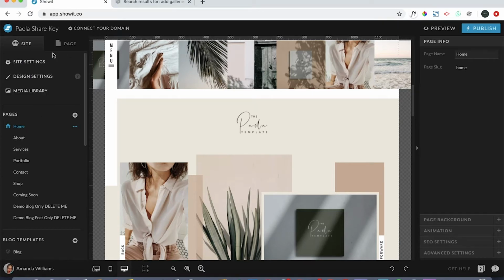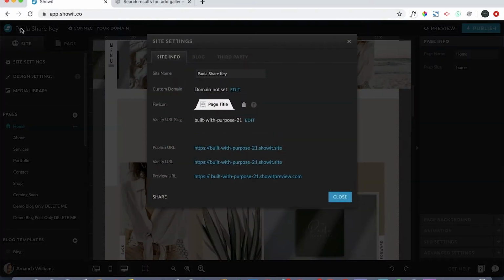So in order to change your website's name, you actually see right here, I've named this in particular template. I made a copy and I named it Paola Cherokee. And this is the actual template that I use to share the share key from, so that nothing gets interrupted. But if you wanted to change the website name right here where it says site name, you would just go ahead and input whatever you need to input. So whatever your business name is, this is where I would put it in.